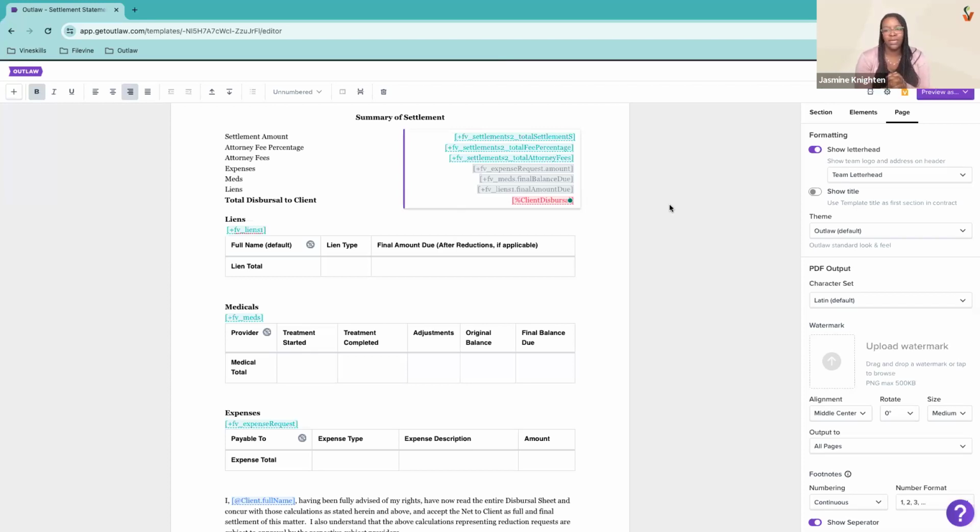You just go into Customs Editor and add a widget to whatever section you connected it in. Jordan showed you at the very beginning how to connect it to a section. It's just as easy to also change the section. So if you start off and you're like, I want this in my case summary, and then after a little while, you're like, I actually prefer it in my intake, you can just come back into the document, change where it's connected, and just make sure you have a widget in that new section, and you're good to go.